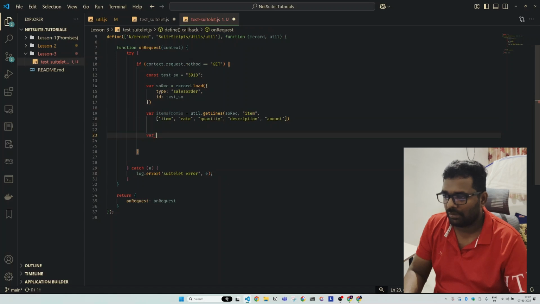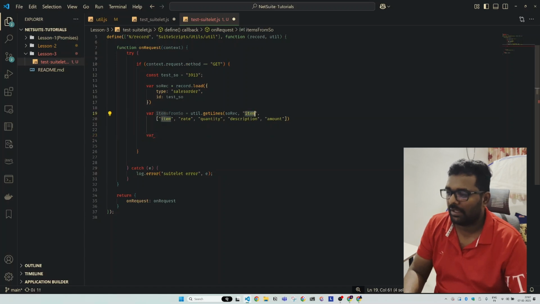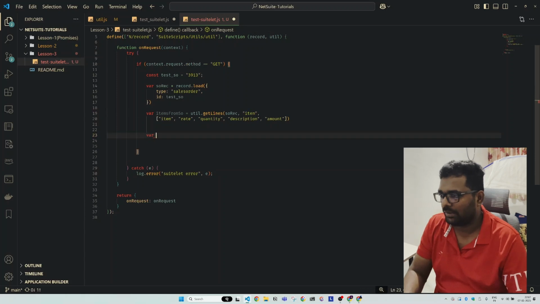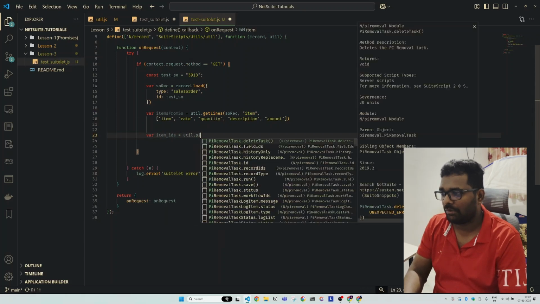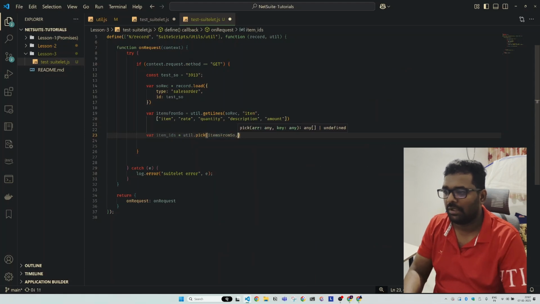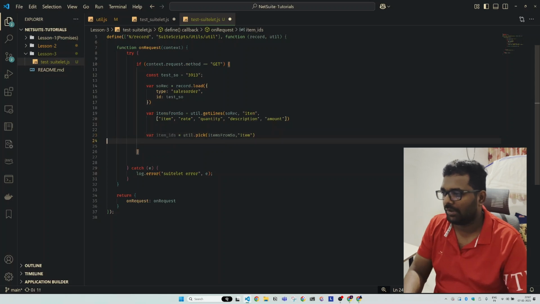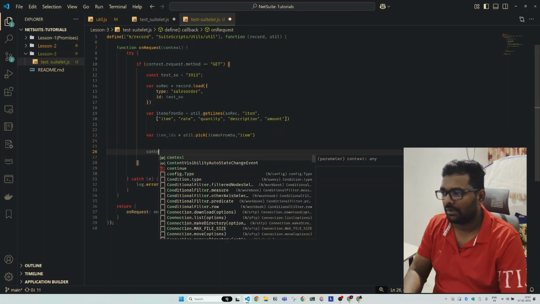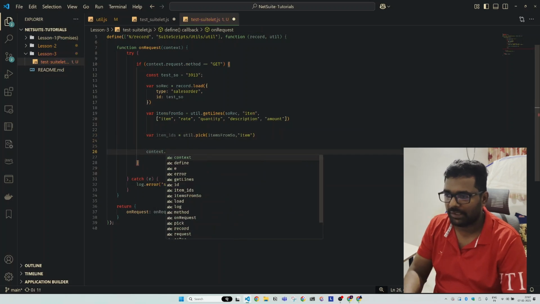For that you need only the specified IDs so that you can pass them in a search. Let's call it itemIds. You can simply use util.pick that we have created now, with whatever key you want. It will give us only the IDs of that particular key in that array.